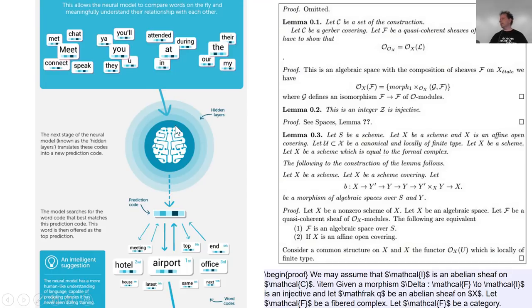Another cool example was Andrej Karpathy a couple of years ago showed that he could use a character-level RNN to actually create an entire LaTeX document. He didn't tell it in any way what LaTeX looks like. He just passed in some LaTeX text like this and said, generate more LaTeX text, and it literally started writing something which means about as much to me as most math papers do.